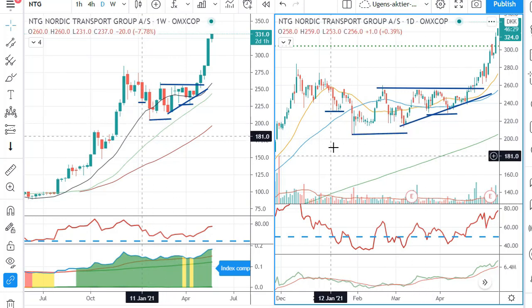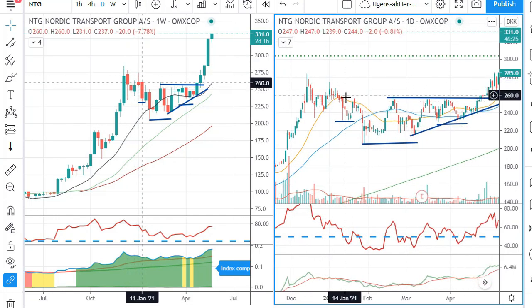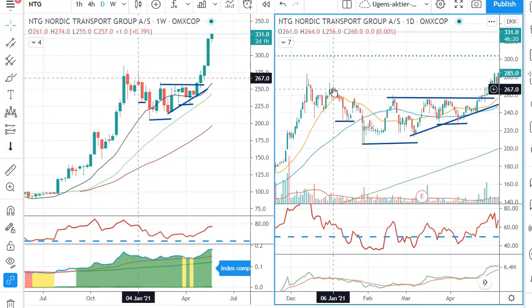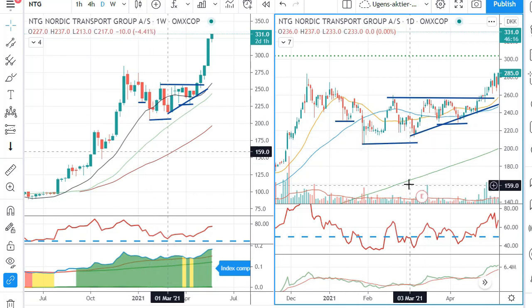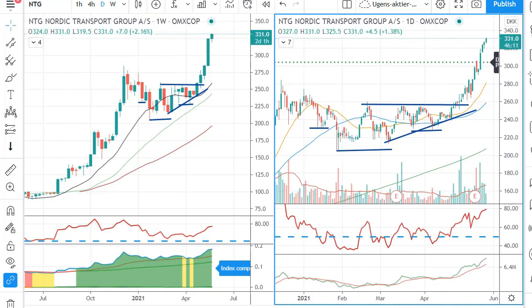Again, what we are seeing here is that we have had a very good trend. We are seeing that there is some doubt coming into the market, maybe some short-term traders that are selling this down, but we have the buyers coming in, maybe some buyers saying this is good value just around the 200 area. Then we have some sellers getting in here. We're actually getting the exact same pattern as before. We are getting sellers in here selling out just above the 250. Maybe they have some idea of this is where this is overvalued.